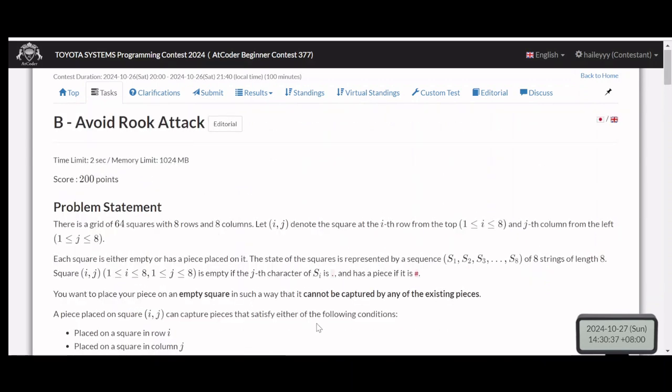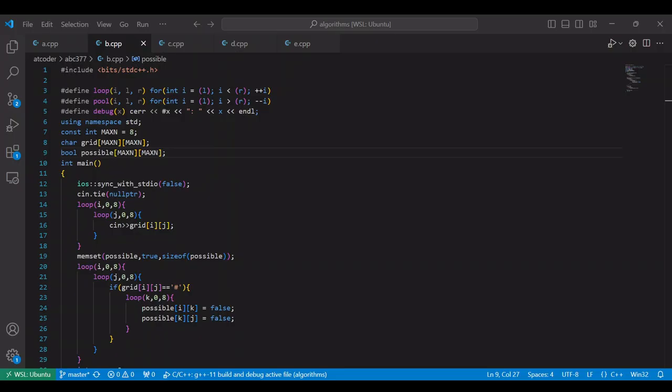Let's look at the code for this problem. We first input the grid, and then we create a 2D array possible, which represents whether the current square can be captured by any of the other pieces. Initially, every square is empty.